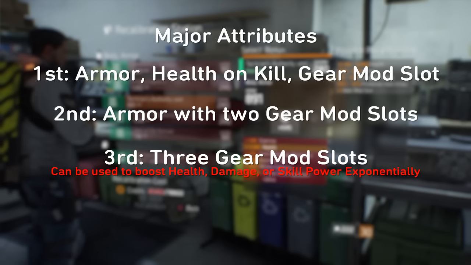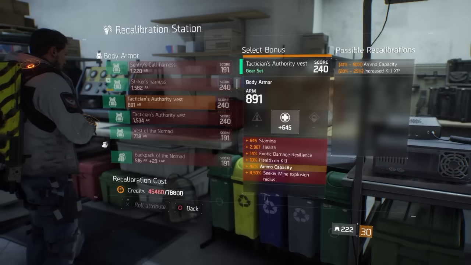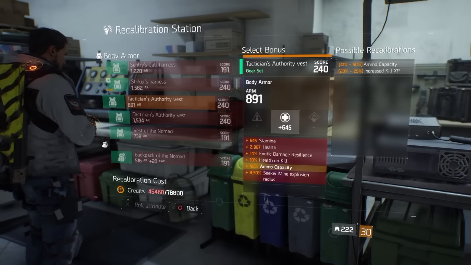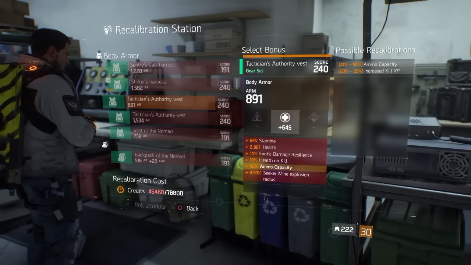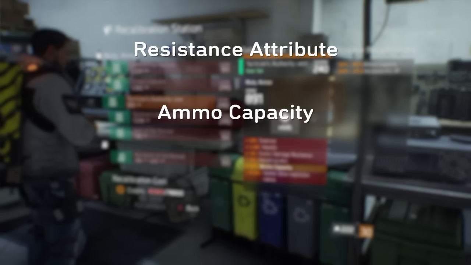The other option would be to run the armor with the double gear mod slot. That's an option as well, and it's not a bad option. However, it is another option to choose from. As for the resistance attributes, there's nothing to choose here. The only thing to go for is the ammo capacity. So just go ahead and put in the ammo capacity. The rest of it's just increased kill XP, which is completely irrelevant once you get to max level.